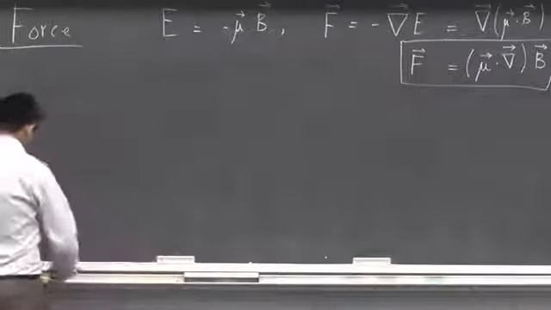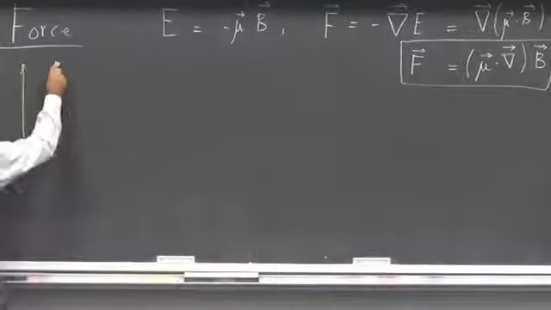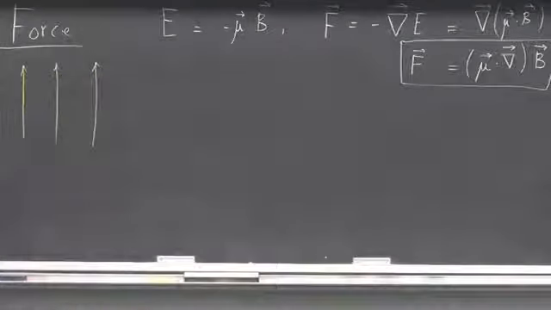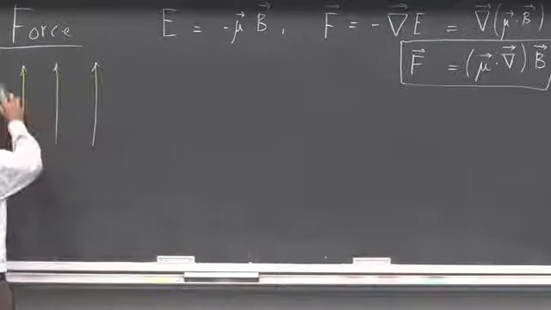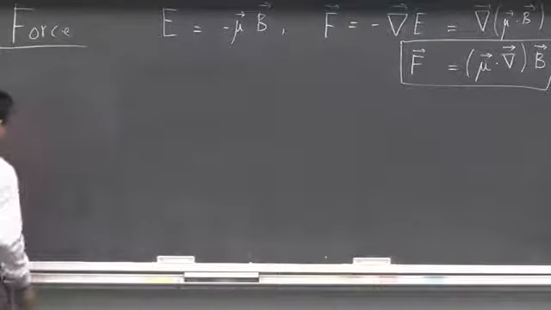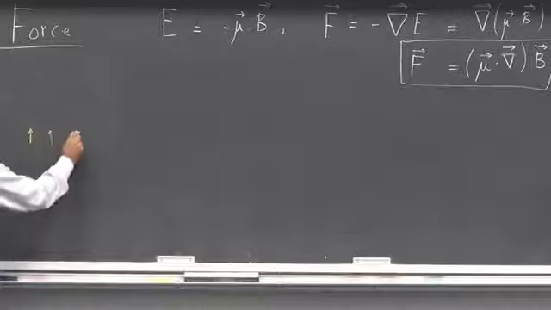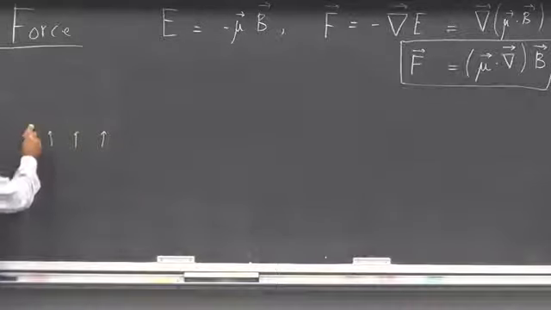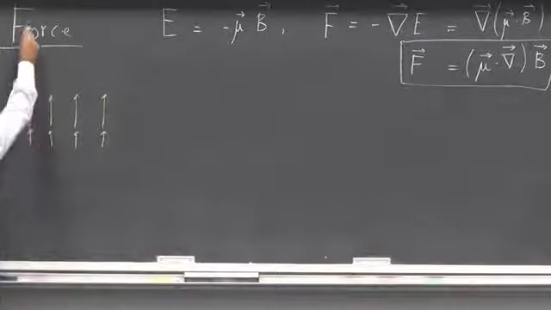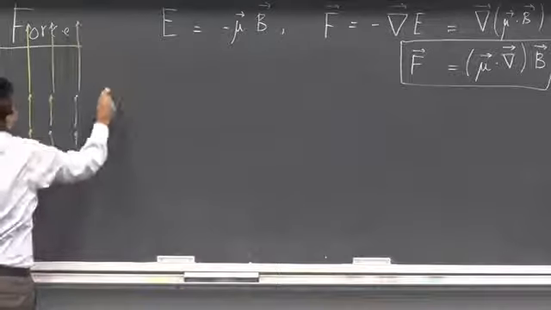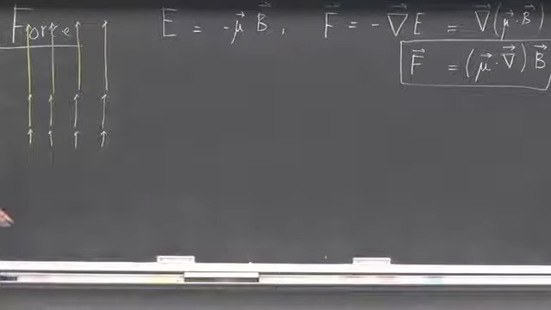Suppose I have a magnetic field which is pointing solely in the z direction. It could be an inhomogeneous field. So the field could look something like this. At small values of z, you have a field that's pointing in the z direction, at higher values of z, you have a bigger field still pointing in the z direction. Here you have a bigger field still pointing in the z direction. So the field is always pointing in the z direction, and its magnitude is constant in the x-y plane, but it's constantly increasing in z. So it's an inhomogeneous field.